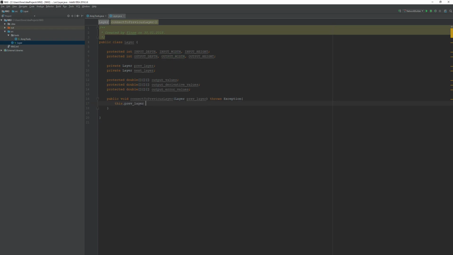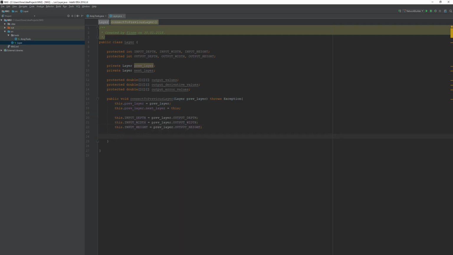So this.previousLayer is equal to previousLayer, this.previousLayer.nextLayer is this, and then we need to set the input width, input depth, and input height, and this is obviously the previous layer's output width, output depth, and output height.